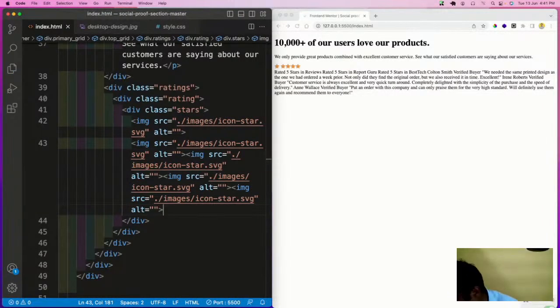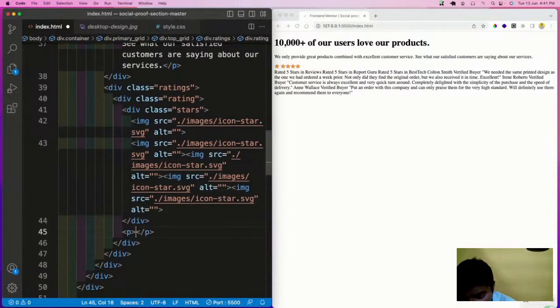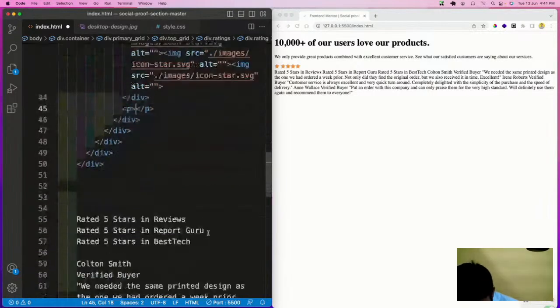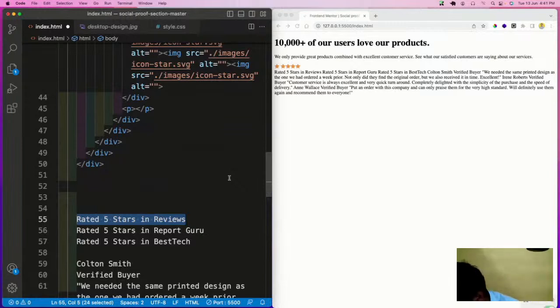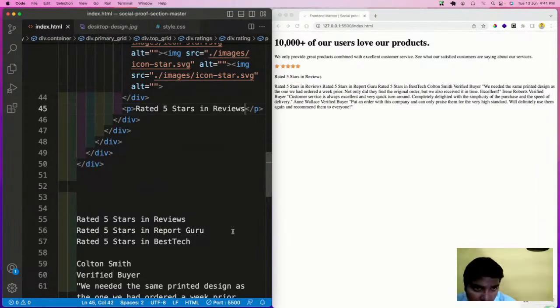Now after that, we will close this div star, and next we will create a paragraph. And in this paragraph we have our content, rated 5 stars in, and again.